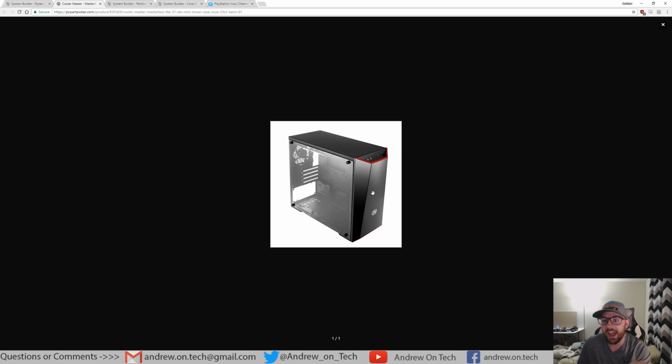I still think at this point this is the best budget case you can find. I mean, you get a full side panel window, and it's customizable, so this red little trim you see here, and there's one on the bottom, it comes in the box with a red, a white, and a black one.